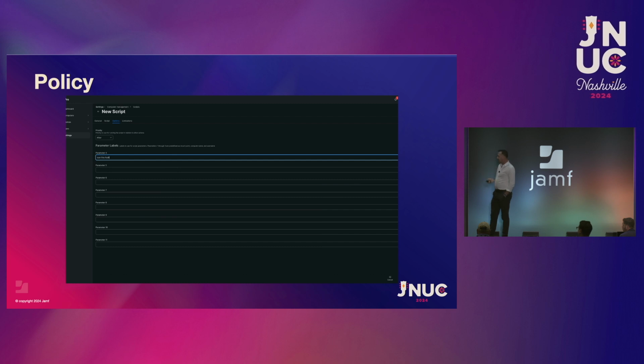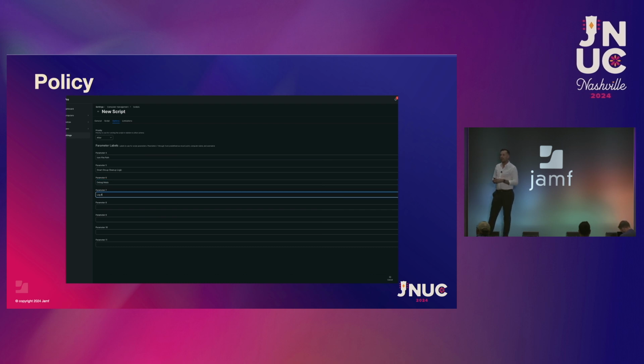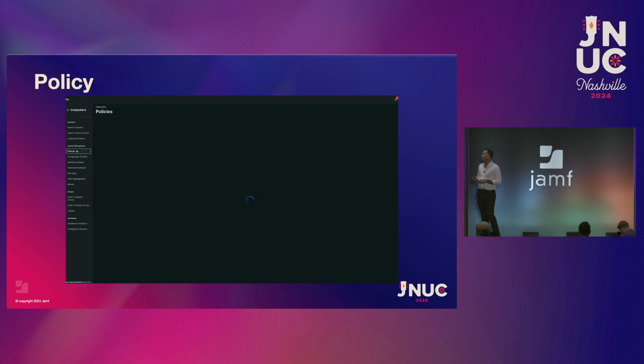Also recommend, if you're going to do this, you can do the labels. I have these on the script, kind of what the different parameters do. So for instance, I create a local log file on the machine. So if you need to do some extra analysis on what the script did or didn't do, you can go back to that log. You also have a debug mode that you can use as well. So these are just those labels that match up with those parameters in the script. After we've completed that, we're going to go ahead and go into Computers, Policies, and we're going to create a new policy.